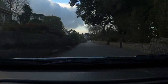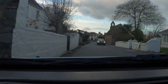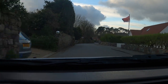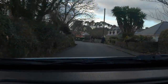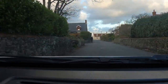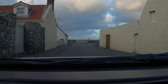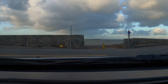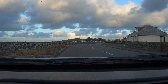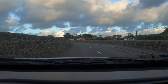Welcome back to part two of Bailiwick Fishing. What we're doing now is heading down the beach. I was meant to get some ragworm from the local supplier but unfortunately the stuff I ordered hasn't come in due to the weather conditions. Plan B is to pop down the beach — it's a Friday afternoon, three o'clock — and dig some lugworm before it gets too dark. The filming is going to be quite difficult with southwesterly wind and a lot of wind noise. This is one of the main coast roads in Guernsey — literally the sea wall is just over the top. 35 miles per hour is the maximum speed limit along this coast road.